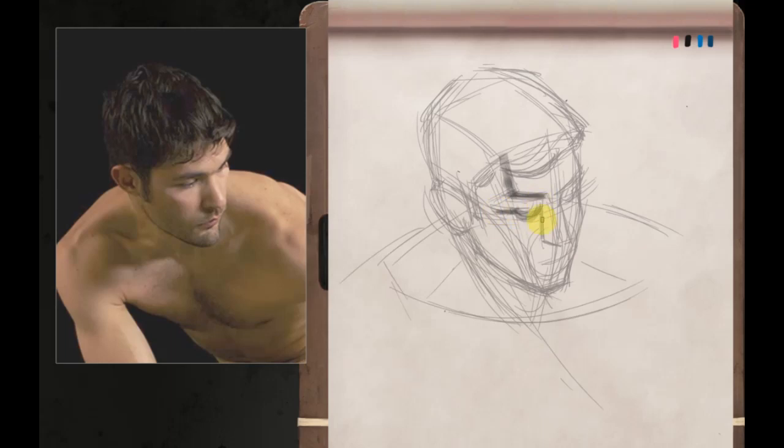Because we need light and shadow to completely describe the form. That's what realists need. We can't describe form without shadow. So fortunately, this pose has a good clean light and shadow pattern. As you know, I always harp about that. I have an article on my website about that.